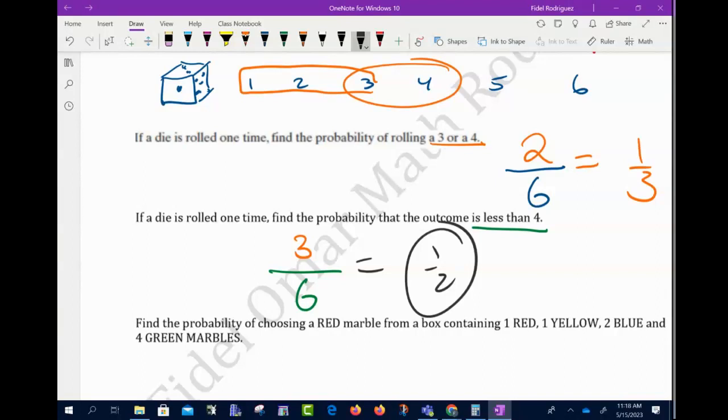Y'all, with probabilities, remember I told you the other day, if you watch Tim Smith, he says, look, there's an 80% chance it's going to rain today. Guys, my probabilities always go between 0 and 100%. Tim Smith is never going to tell you, hey, there's a 150% chance it's going to rain. He'll tell you it's either going to rain like there's a 100% chance or there's no chance of rain, meaning it's 0. But it'll never be more than 100 and it'll never be a negative number. It's always going to be between 0 and 1 or a number between 0% and 100%.